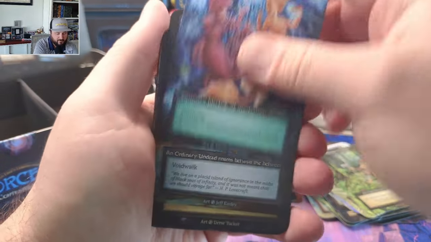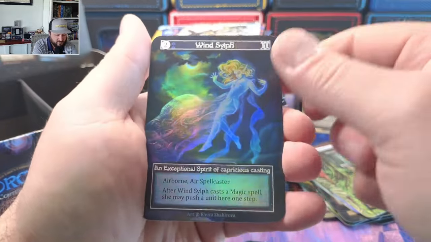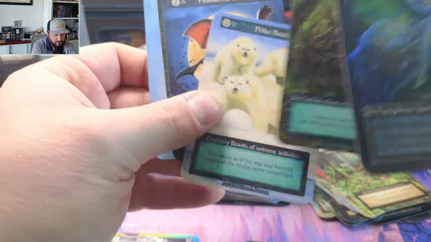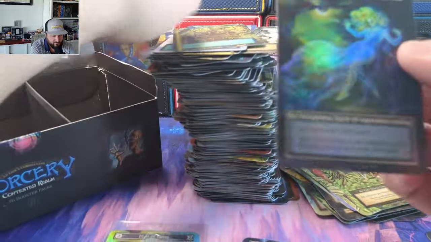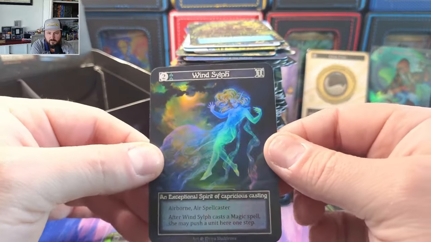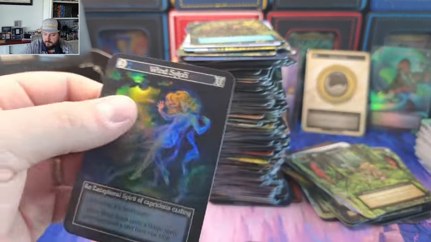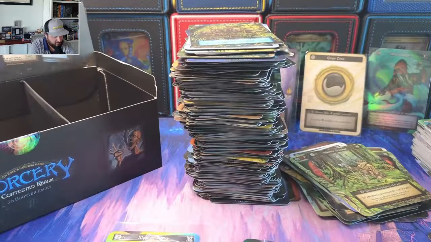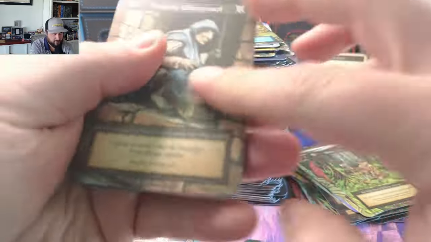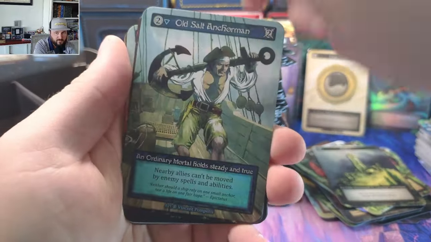Master Tracker, okay. Windsliff. Okay. Actually, don't pull her too often. Talk about a nice, beautiful foiling card. Holy cow, is that beautiful. Holy cow. Well, that'll do it. Elfrey. Scarabs, the Lang.